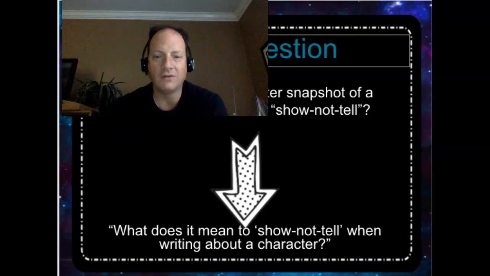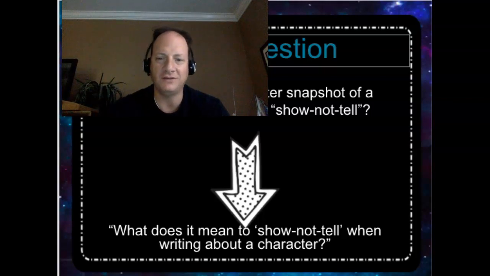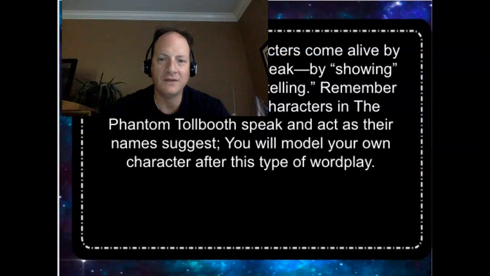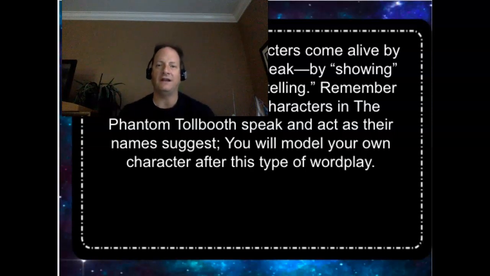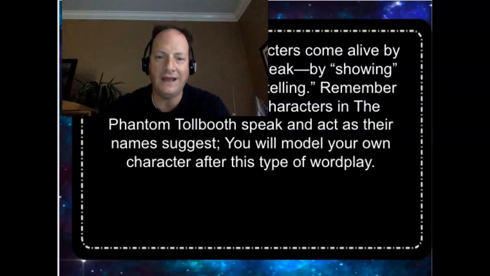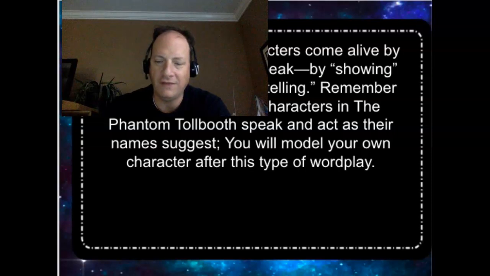All right, so our goal is we want to show, not tell. Well, what does that mean? What does it mean to show, not tell? All right, so let's look. Writers make their characters come alive by making them act and speak, by showing what they are like, not telling. Remember that Norton Juster's characters in The Phantom Tollbooth speak and act as their name suggests. You will model your own character after this type of wordplay.